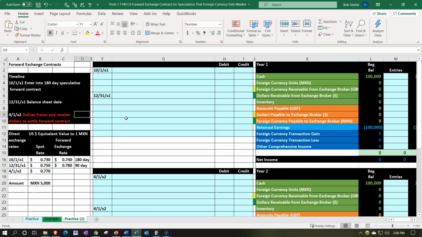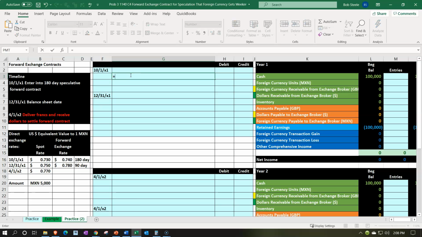We might do this specifically for speculation purposes, or we might do it in order to hedge, say, a receivable we have on the books that was in normal business transactions from a customer that is going to be paid in foreign currency, exposing us to foreign currency risk. We might do this to kind of mitigate the risk as well. So that means we're going to put this on the books, basically a receivable and a payable.